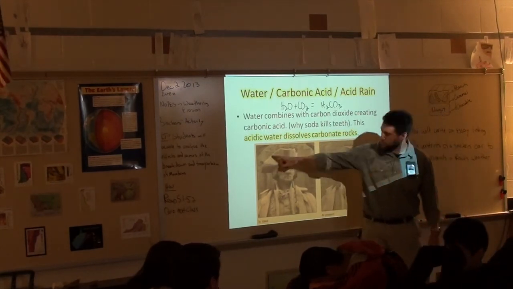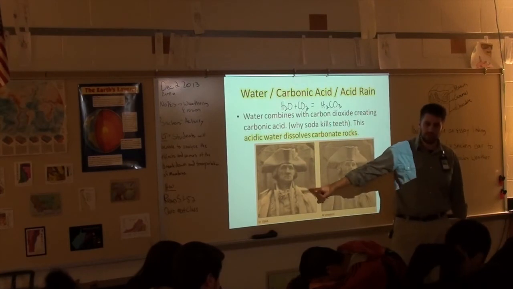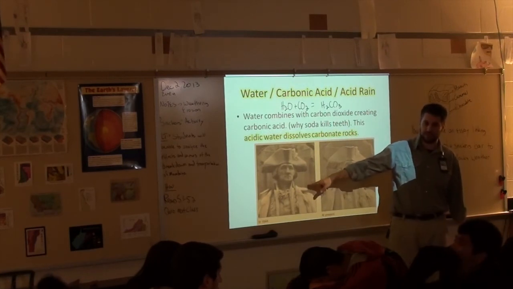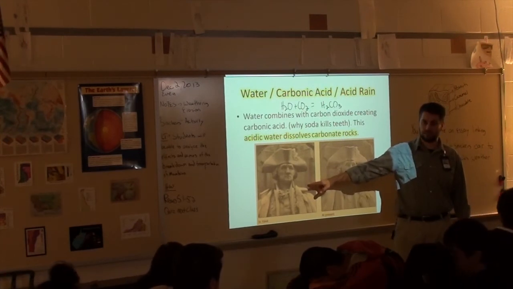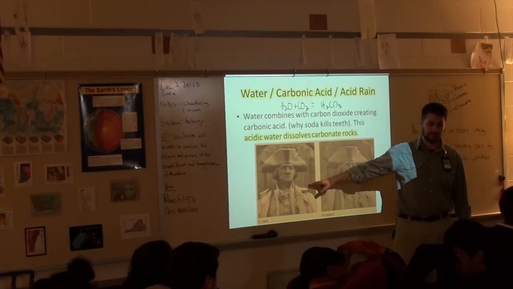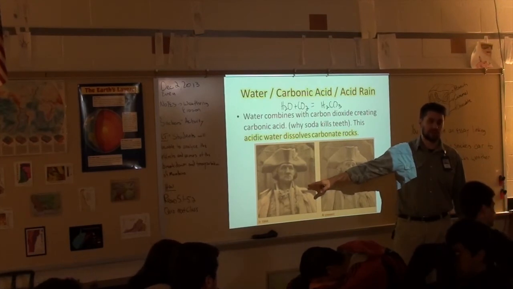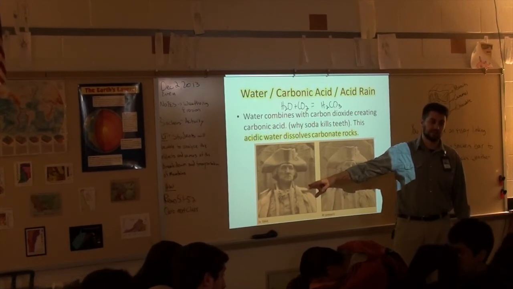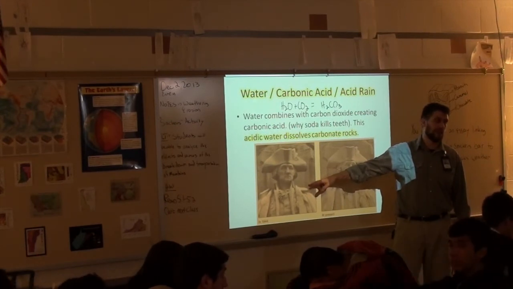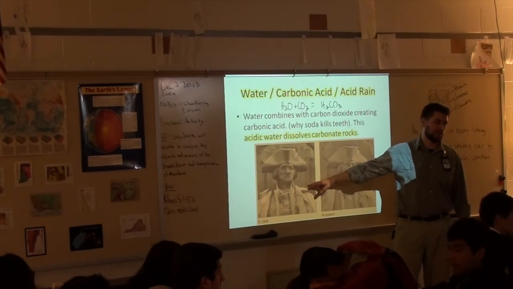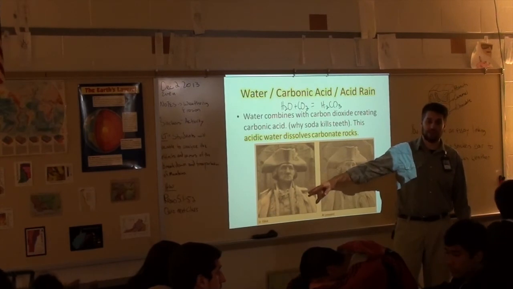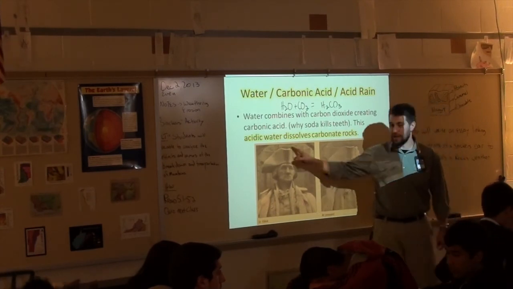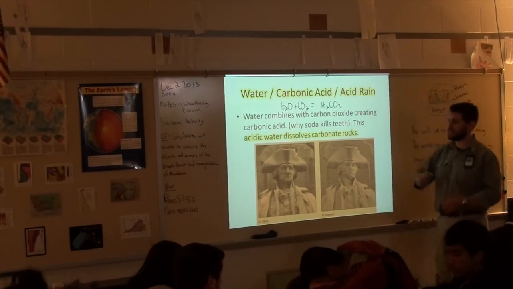Well, here we have a statue of George Washington, 1944, New York City, marble statue. Marble is made with what mineral? Marble is metamorphosed from what rock? Limestone. Limestone is made with what mineral? Calcite. Calcite reacts with acid and dissolves away, right? It's a carbonate. So here we have a carbonate statue of George Washington in 1944.